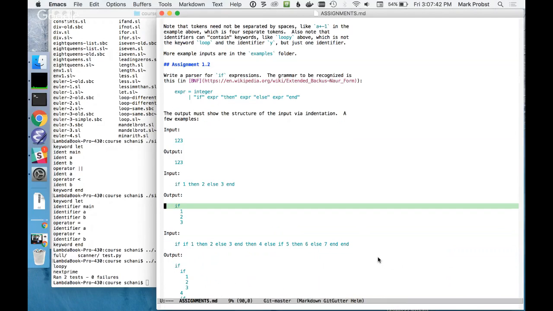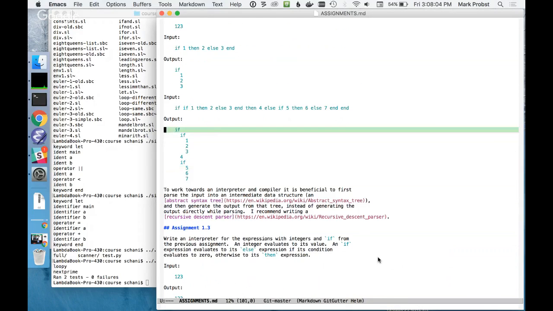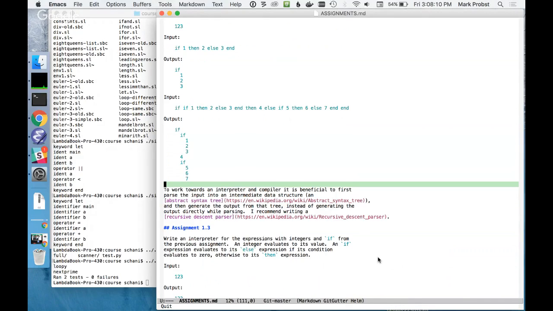And all I want, really the main thing that you should produce, is a data structure that represents the program, and I'm going to talk about that in a minute. But in order that you can see that the data structure is actually correct, you have to output it somehow. And I guess I'm going to write tests. I haven't written tests for this yet, but I want it output in this invented thing form.